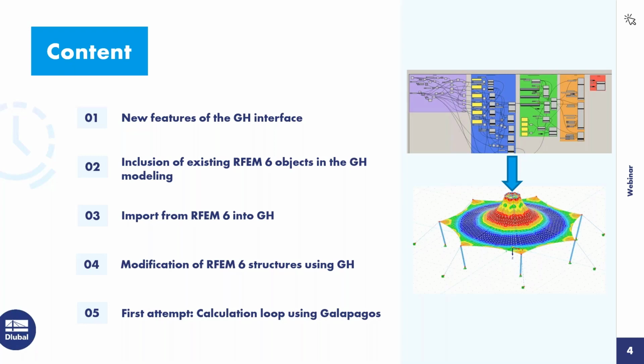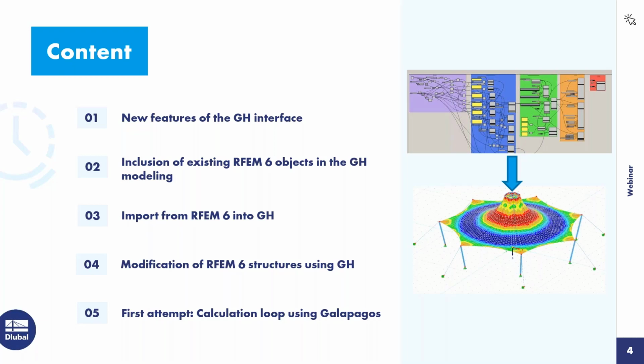In previous webinars, I repeatedly showed examples in which I model a geometry in Grasshopper and then export it to RFEM via the plugin. However, our plugin has other functions that I would like to demonstrate today in short examples. It's not so much about modeling those examples live, it's more about describing the workflow. Let's take a look at the scheduled chapters of the webinar.